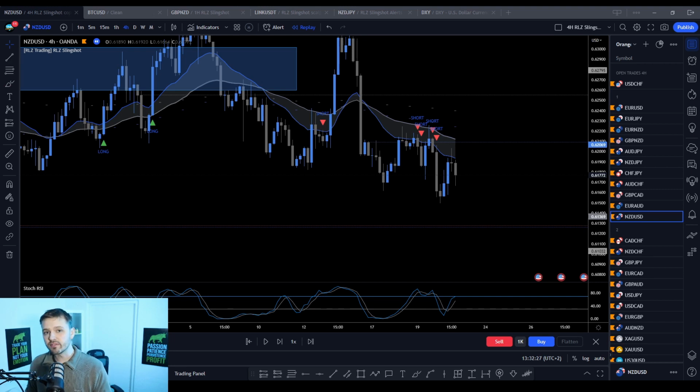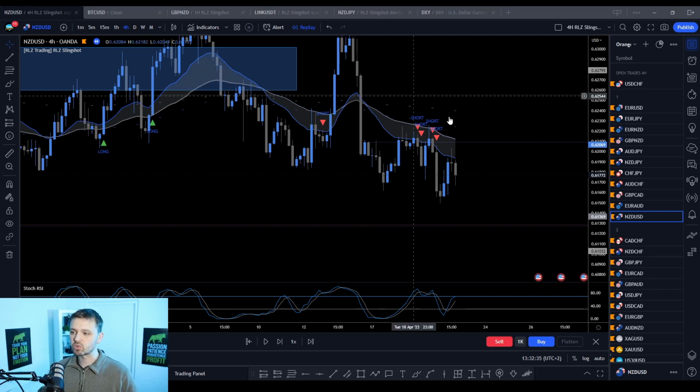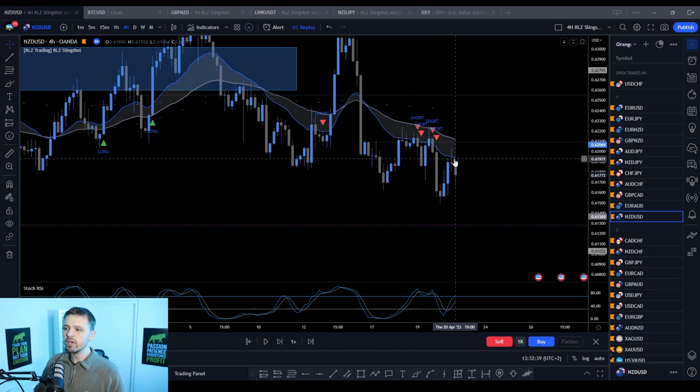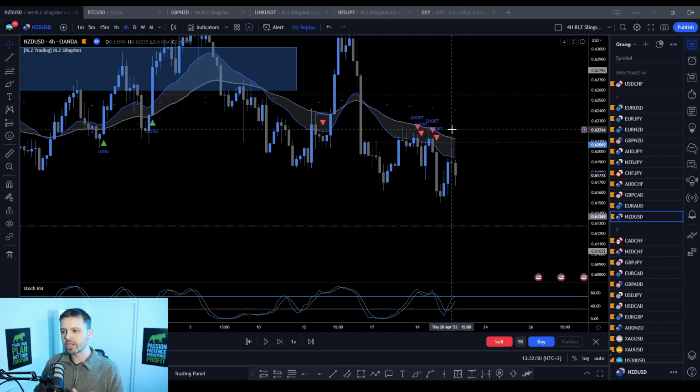Now that we covered the very basics with finding a trend and then looking at the horizontal levels and trying to find that break and retest, the level that we're going to be using the break and retest strategy on, let's take a look at all the indicators in this system right here. So you see that blue line right there, that's the 4-hour 20 EMA, and then that gray one is the 4-hour 50 EMA, and then above here you have two dotted lines which are barely visible.